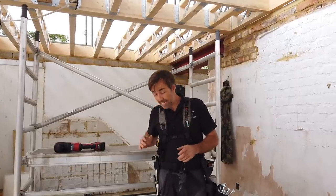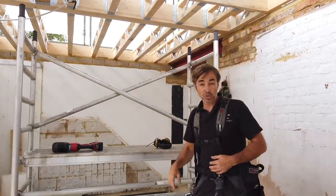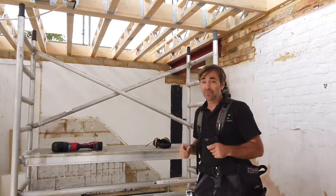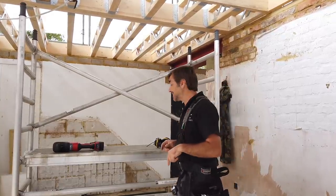You can use an impact wrench, but I've only got a few to do. If I was using more, I'd get my impact wrench out. But you can over tighten them if you're not careful. So let's get on, drill these out and get them done.